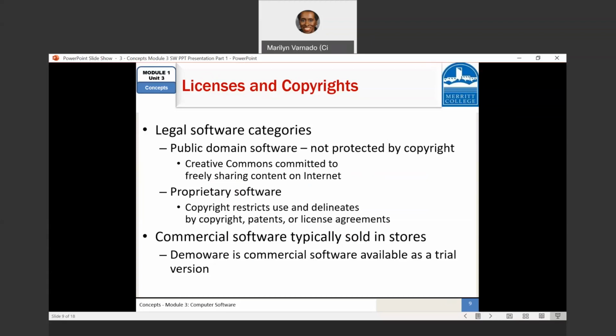What is commercial software? Commercial software is typically sold in stores or on websites. Although you can buy this software, you actually purchase only the right to use it under the terms of the software license. Some commercial software is available as a trial version called demoware. Demoware is distributed free and often comes pre-installed on new computers. Demoware is often limited in some way until you pay for it. Demoware publishers usually take steps to prevent users from overriding time limitations.